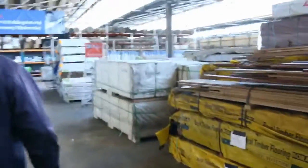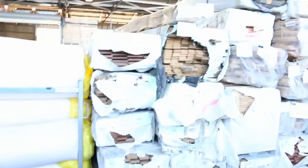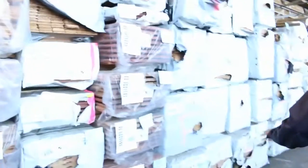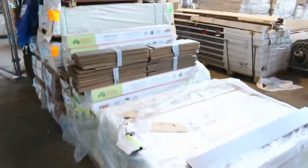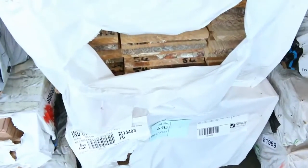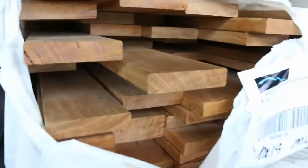A couple of pallets of doors there to clear. Making our way through here — some architraves, a few packs of Vic Ash architraves, a bit more Vic Ash flooring, some Wemmy chestnut flooring there. A heap more Vic Ash flooring and a little bit more engineered flooring. Some dressed pines, 240x19. And have a look at this decking — the Mountain Grey Gum, beautiful looking decking there. A few lots of doors to be cleared, and a couple of nice sliding aluminium windows as well. Nice timber auction.